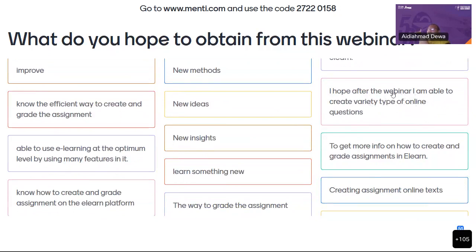As you go through later, then maybe you need to relook back at your wish, because usually assignment is very straightforward, it depends on your creativity, but usually for the assignment it's just very straightforward, short answers only. But when you talk about different type of online question, maybe you can explore online quiz of eLearn and USM. They want different training, but it's okay. Learn about this assignment feature first, and then as you obtain more knowledge about it, more understanding, then based on your experience of using it and also creativity, you can create wonderful assessment items.